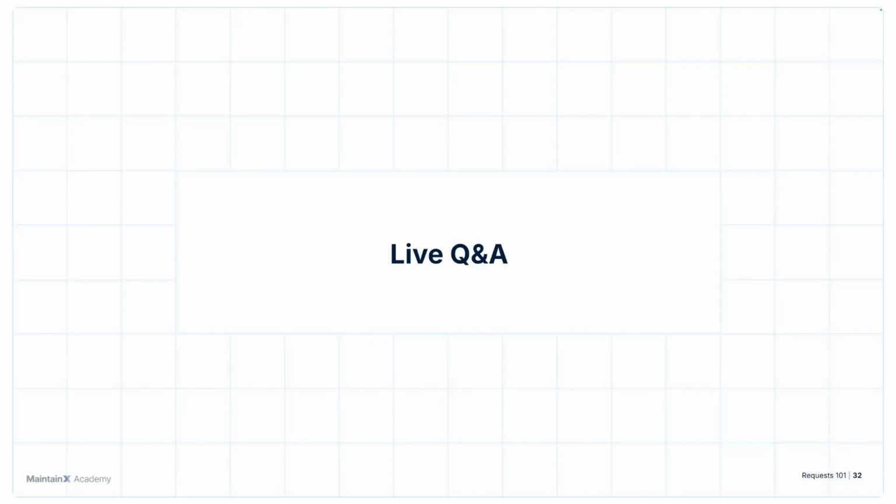Okay, question 4. Can I see the amount of requests that were submitted and how many were approved versus denied for my assets or locations? Yes. If you want to see how many requests you had coming through, you're just going to go into your reporting section. Again, you can filter from a request is yes, and then you can group by asset in any of the reports to see how many have been made for each individual piece of equipment. Gotcha. All right.